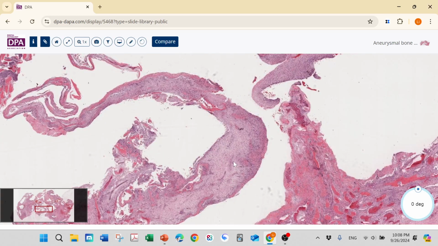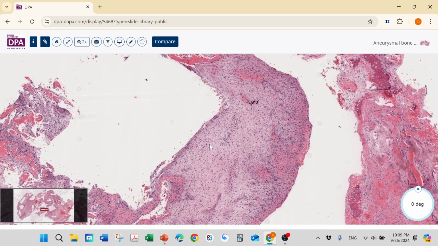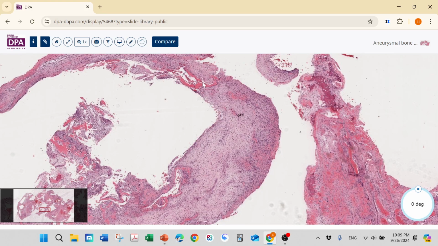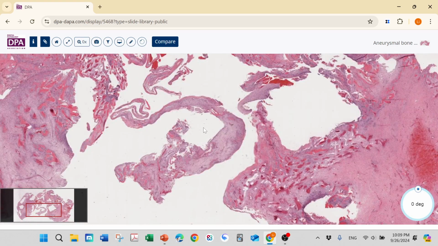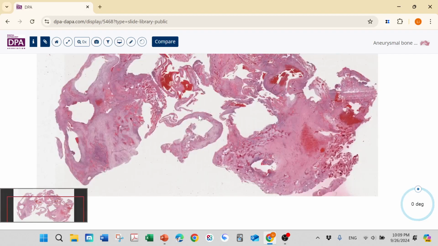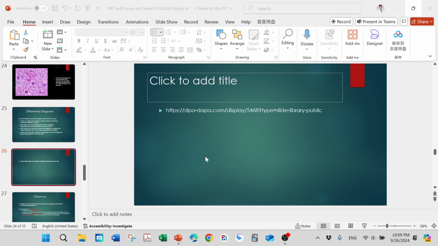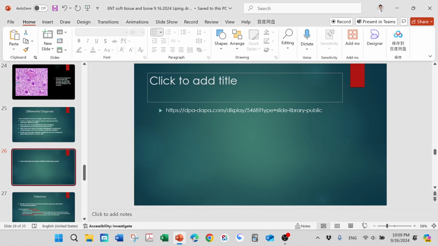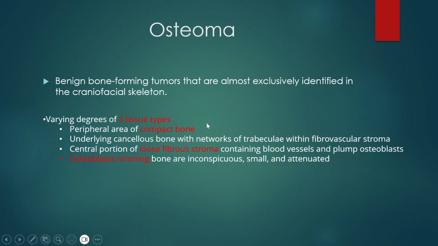We have this tissue culture-like area almost mimicking nodular fasciitis, and then intermingled with this sclerotic osteoid stroma, just hugging around this pseudocystic area. So combine all of these features, that is aneurysmal bone cyst, the translocation, remember USP6. Okay, the last entity I'm going to talk about is the osteoma.